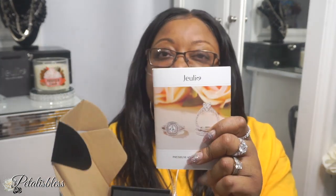Here is the box it comes in, so let's open it up. Inside you'll find all the goodies, and of course they send you a thank you card with 15% off your next purchase. They also give you a little pamphlet on their return and exchange policy — your item comes with a little tag, and you can't remove the tag if you're going to return the item. You have to keep it on, but once the tag is removed the item is yours. They also include a booklet with some of their lovely items.